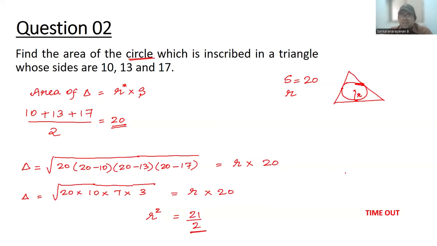Now, the area of this circle is pi r square. Therefore, pi r square will come here as 22 by 7 for pi, and r square is 21 upon 2. So that gets me 7. It will go in 21 3 times. 2 here, 11 times. 11 into 3 it comes. So my final answer for this question will be equal to 33 square units.